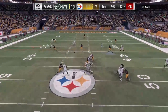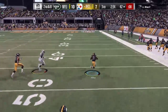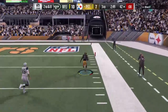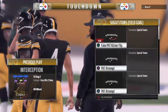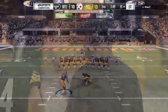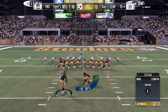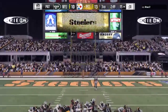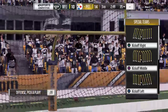McCown throwing on 2nd. He rifles one that's intercepted. Picked off around the 37. There he goes right side. And he's in for 6 and a Steeler touchdown. I don't know who all is to blame there, but I love seeing pick sixes. Nothing like seeing someone pluck it out of the air or go the other way and see people try to change directions. Hard to do. And that makes it 14-10.